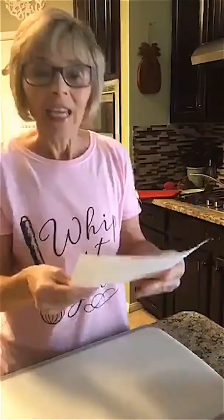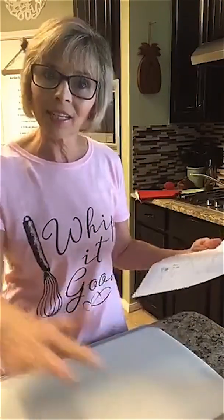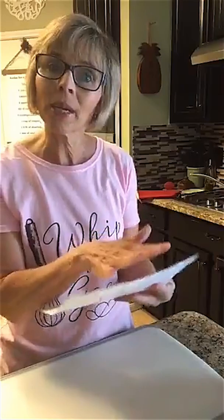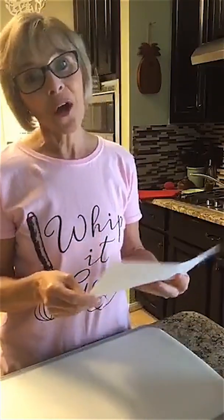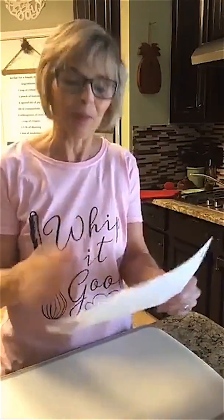The next really important step before we can begin cooking is to read through your recipe to make sure you have all the ingredients laid out, and also to read all the steps. So I always tell my boys when they were little, my boys are grown up now, but when they were little, I would tell them, if you can read, you can cook. Because reading is just following instructions, following step by steps.